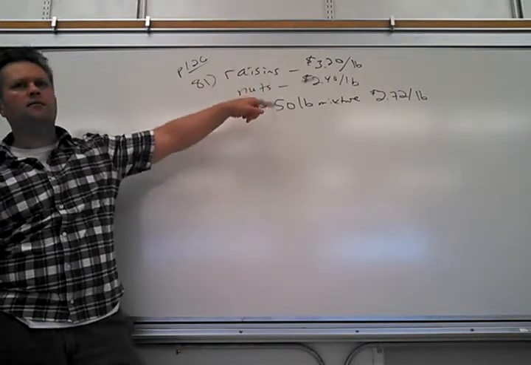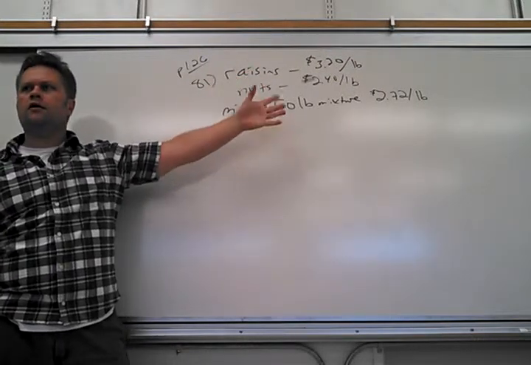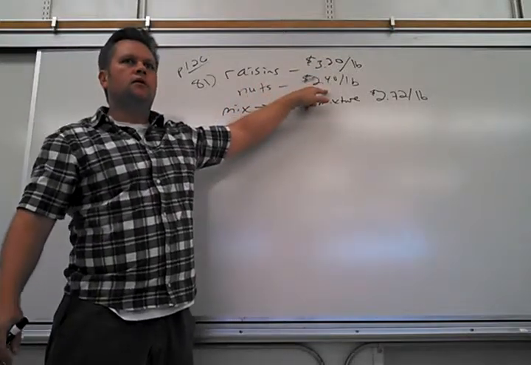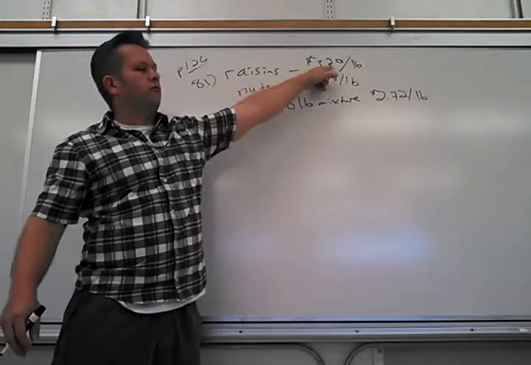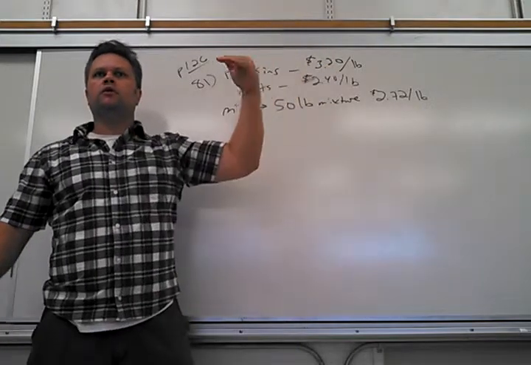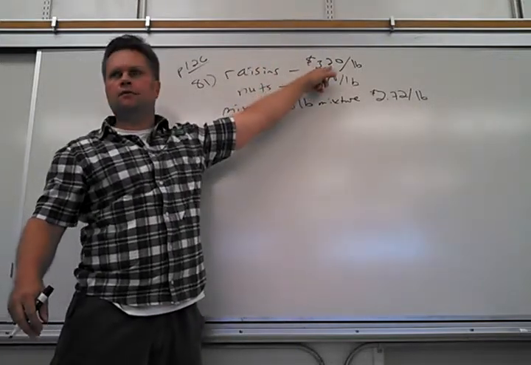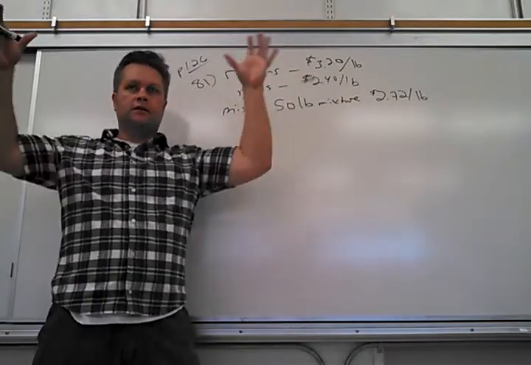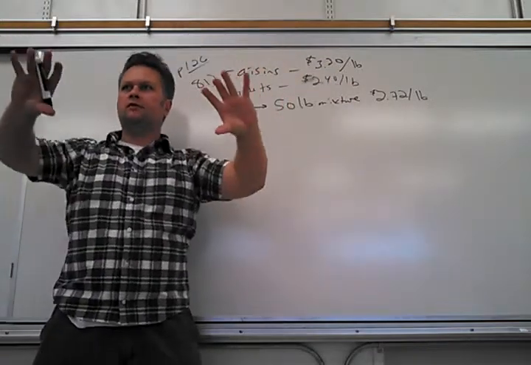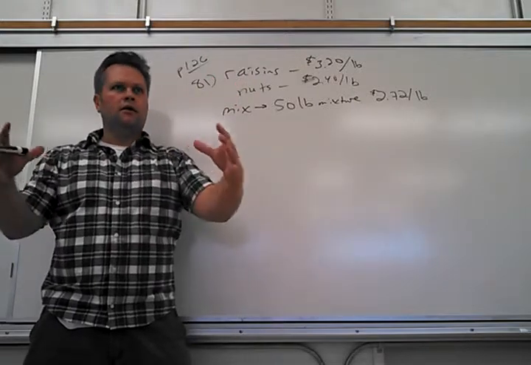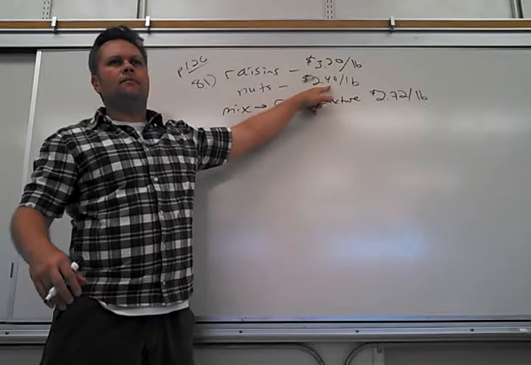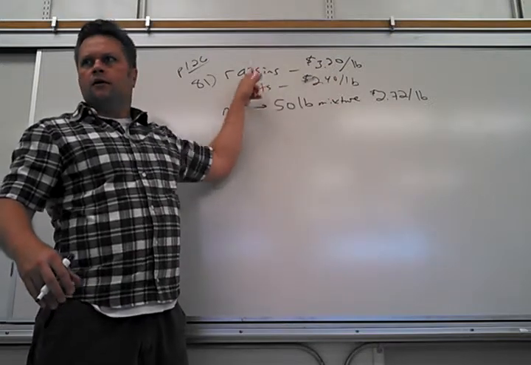Now, it makes sense. If you're going to mix those, whatever the mixture price is going to be, it has to be some price between these two, right? If you just put a few nuts in, it's going to be really close to $3.20, but a little below. It's sort of like diluting this a bit. Does that physically make sense? You can even see in your mind's eye, he's mixing these nuts and raisins. How important is that? Not really, but it's the idea of diluting it. This price is in the middle. It's not exactly in the middle, so it doesn't use the same amount.